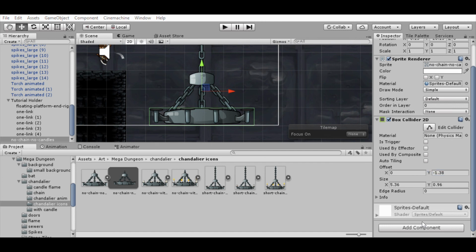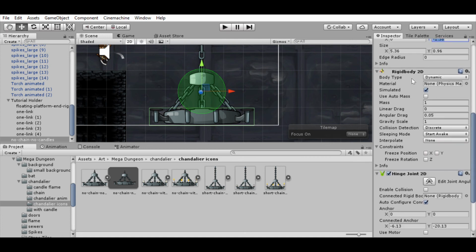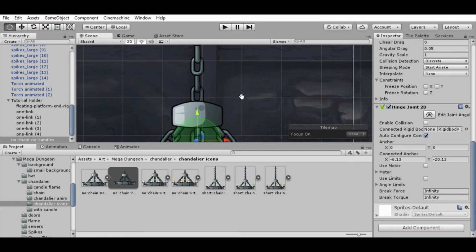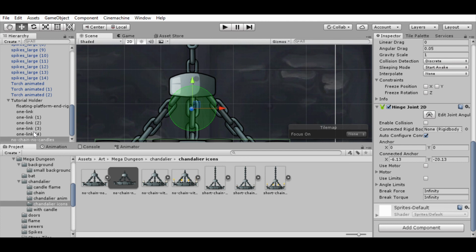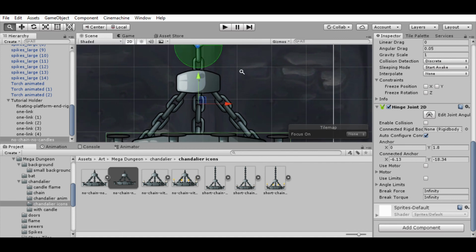You're also gonna add another HingeJoint2D, and what you see is when you click on HingeJoint2D, it actually automatically gives you the Rigidbody 2D. So for our hinge joint in this case, we're gonna zoom in. Let's see where the chain is. Okay, so the chain is up here. You wanna offset your anchor again, connected to the rigid body of your last chain link. And then for the connected rigid body, you wanna take your last chain link, drag and drop it in here.